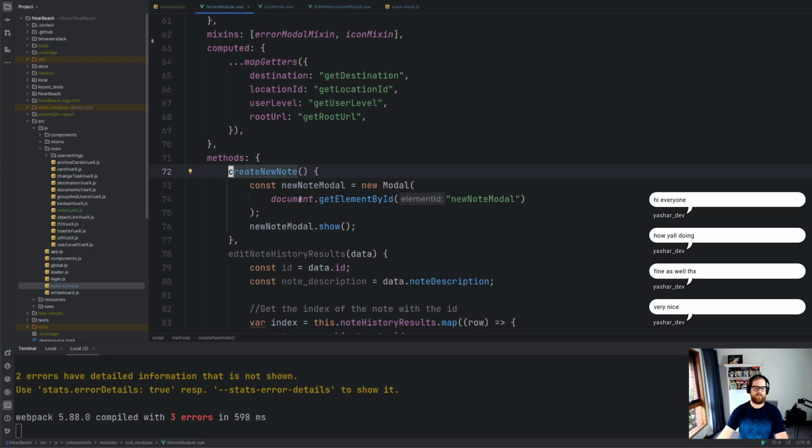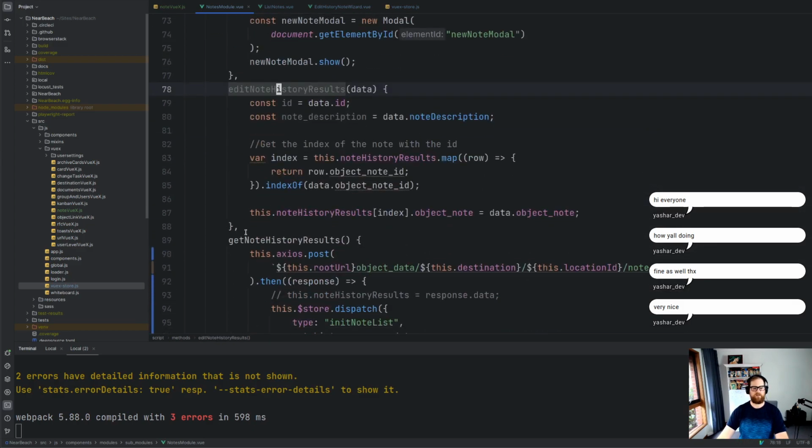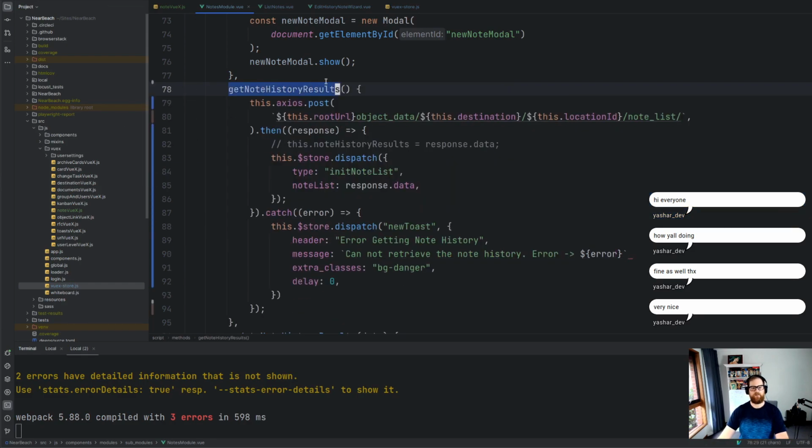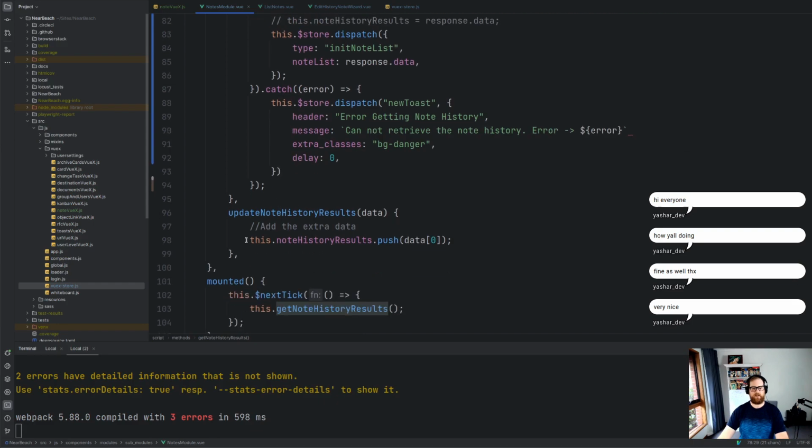All right, so what that does, const new note modal, that shows that. Edit note history results, we know that is going to go. Get note history results, let's just get in the history, update history, so update note history results.